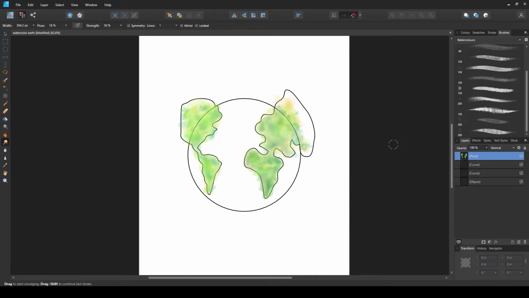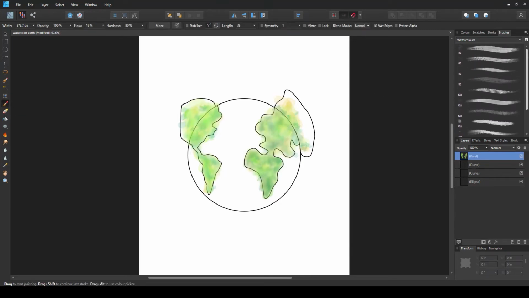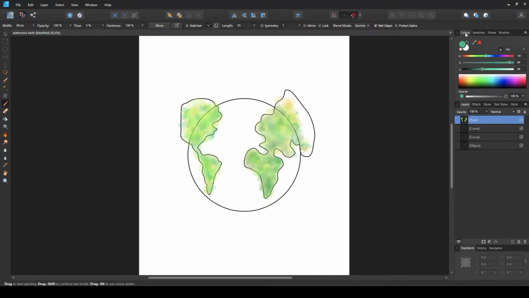Okay, now that we have finished blending these colors, it's time to create some slightly denser color areas as well. And for that we are going to use the dense wash brush. We're going to first select the paintbrush tool and move to the top, and if you hover over, you will see that this is the dense wash brush. So select that one and choose a color that is slightly saturated greenish.